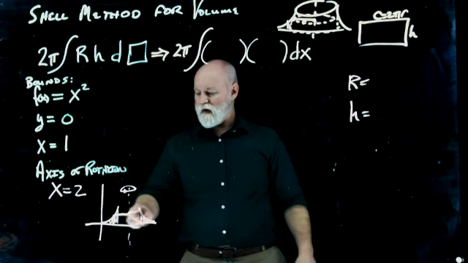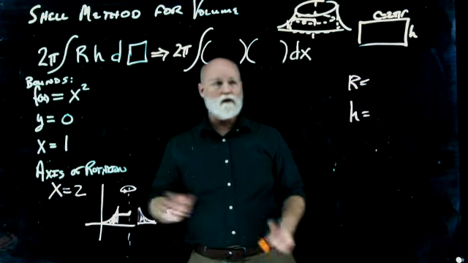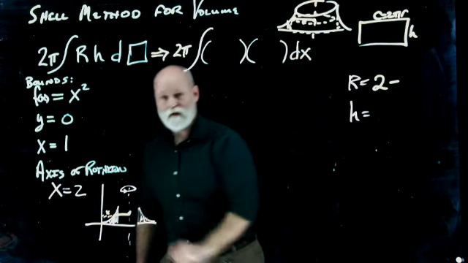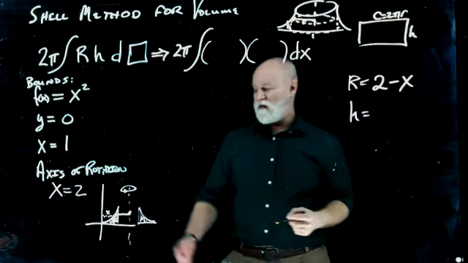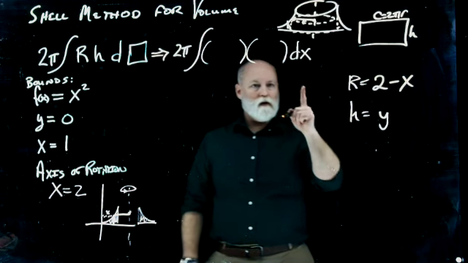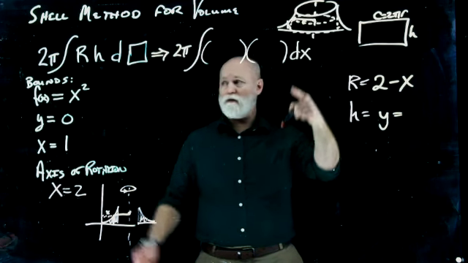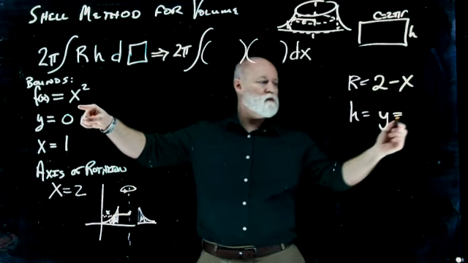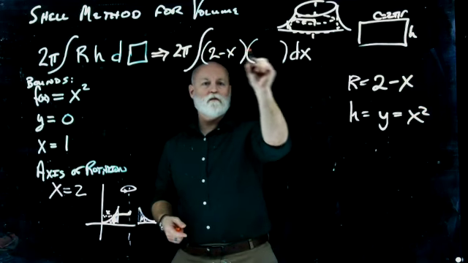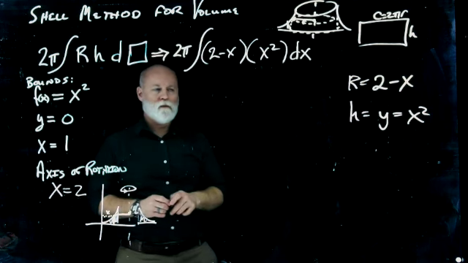So when we talk about this radius here, the radius is from the axis of rotation to the outside edge. This is a distance of 2 minus that little distance right there, which is a distance of x. And then the same thing with the height. What's that height? Well, that's just a y value. But we've already defined this needs to be in terms of x. So we need to rewrite y in terms of x. Luckily, we have an equation. Now we have everything we need. And there we go. So this gives us everything we need.